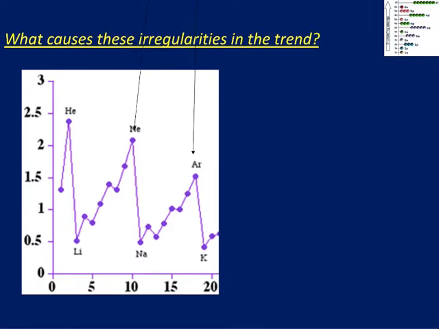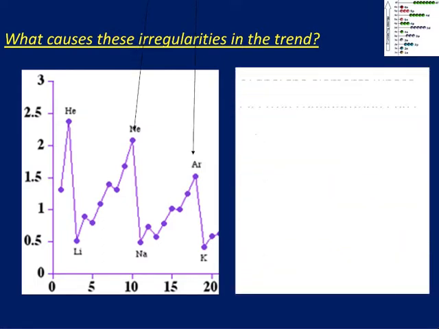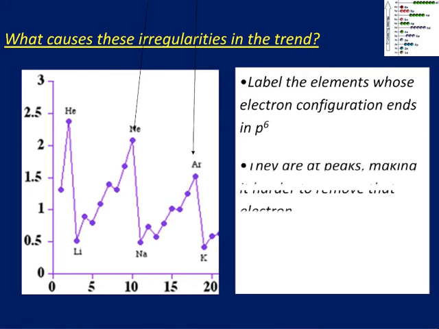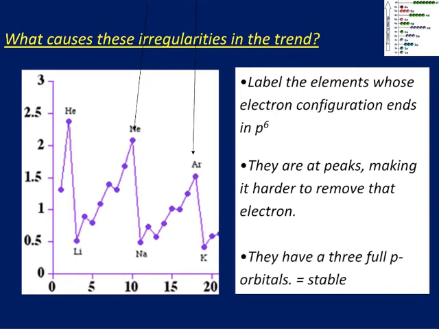And then finally in our p6, why do we get the peaks that we get? These are the electrons that are hardest to remove, the outer shell electrons, and the reason is that they have three full p orbitals. The fact that you have three full p orbitals makes it really hard to remove those outer shell electrons, and this is by far the most stable configuration.